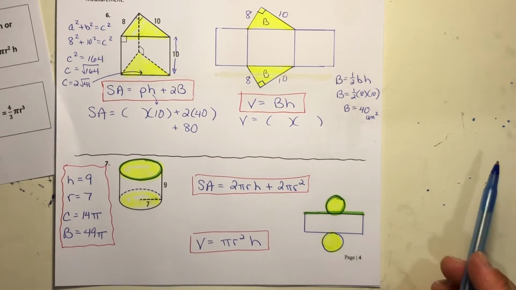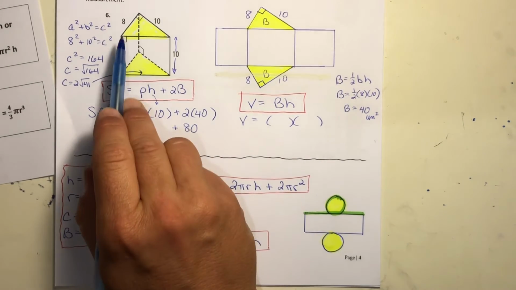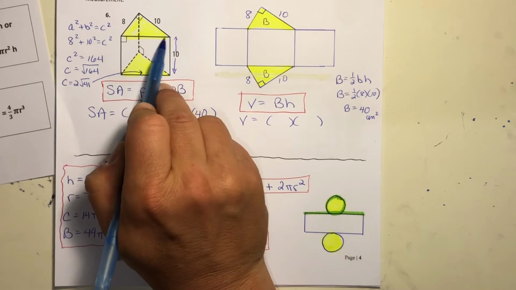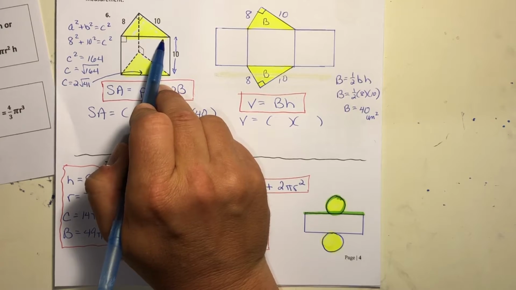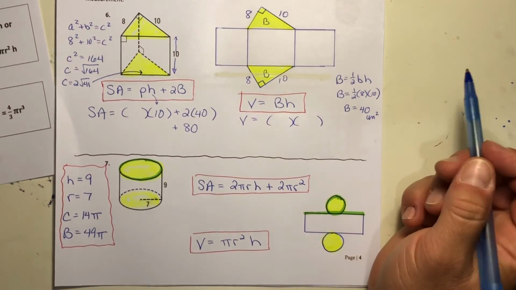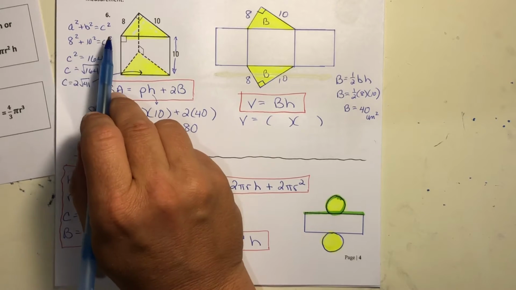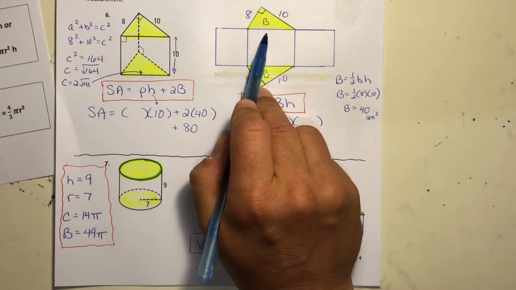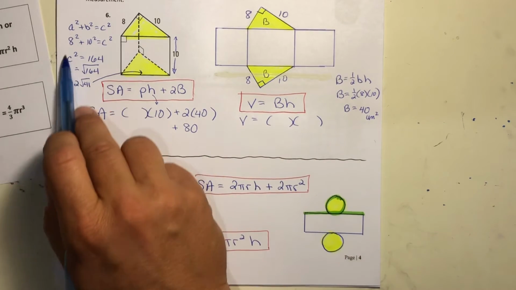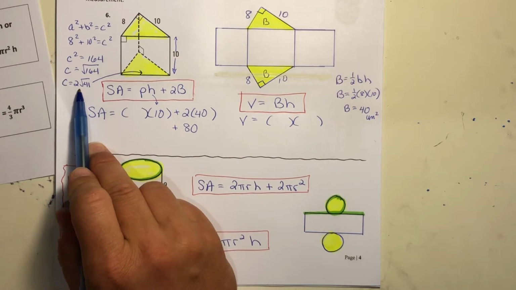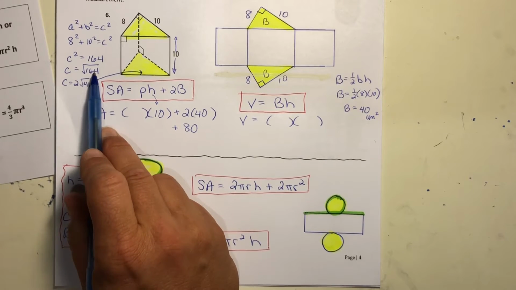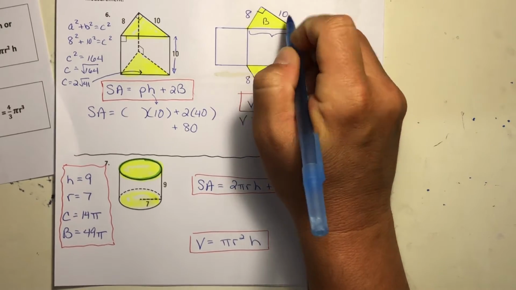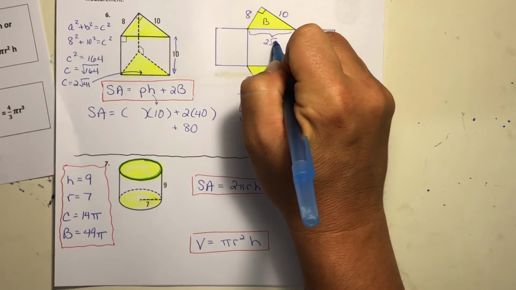Now here's the tricky part, okay? The P is the perimeter of the base. So now I know that the base is going to be 8 plus 10, oh wait a minute, plus whatever this is. Just to save some time in the video, I went and calculated that beforehand. Notice that if this is a right triangle, I can use 8 squared plus 10 squared equals c squared. I've done that on the side here. You can pause the video if you'd like to see how I did that. I went step by step and simplified my radical. So right now I'm going to label that on the net. That is going to be 2 radical 41.